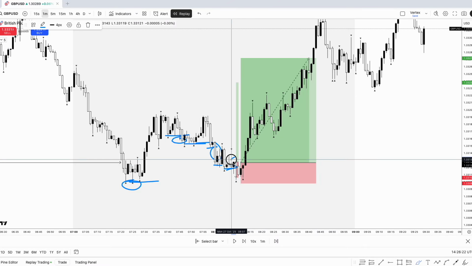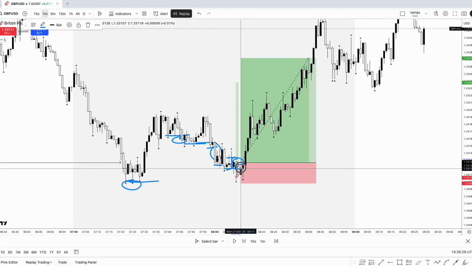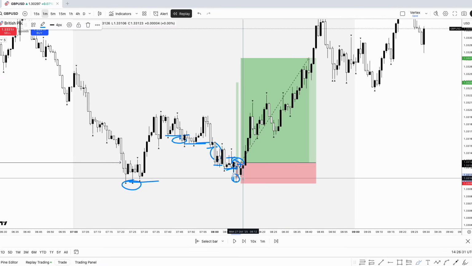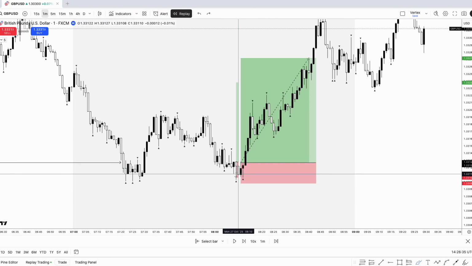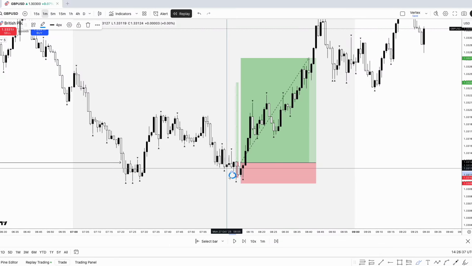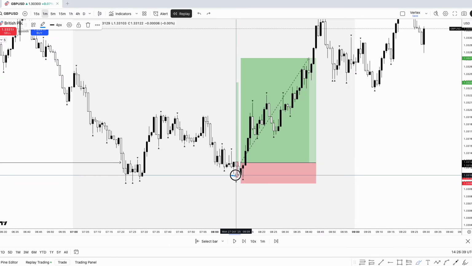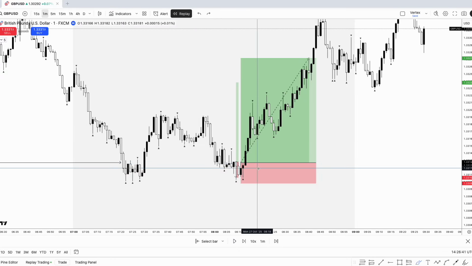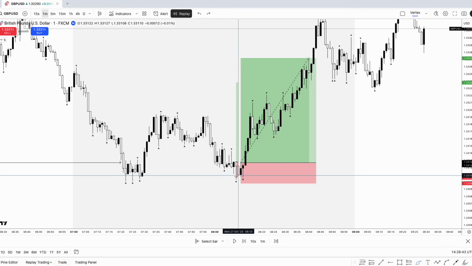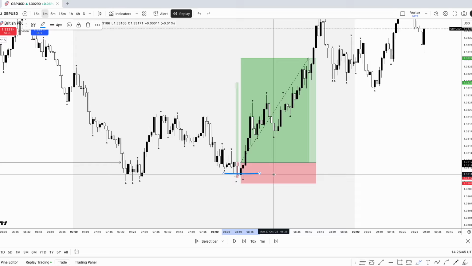Now this sweep here gets triggered in, and the only reason I know this is because I watched it live, is that it gets triggered in here, but it gets taken out because the original stop loss was based off of this low here, so it was somewhere about here, and it got taken out at the same time. But it doesn't invalidate the entry itself.